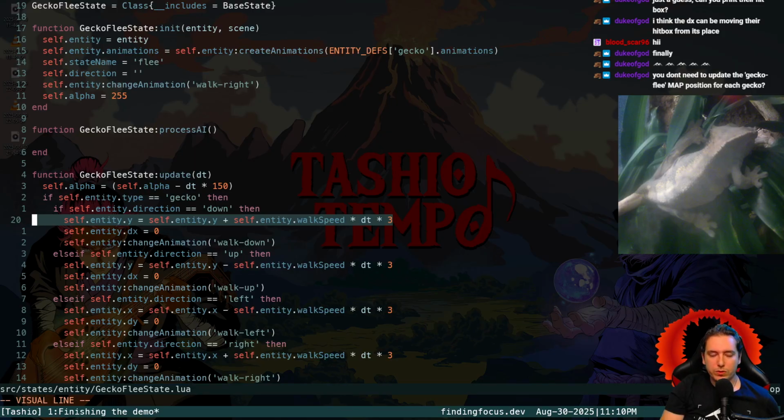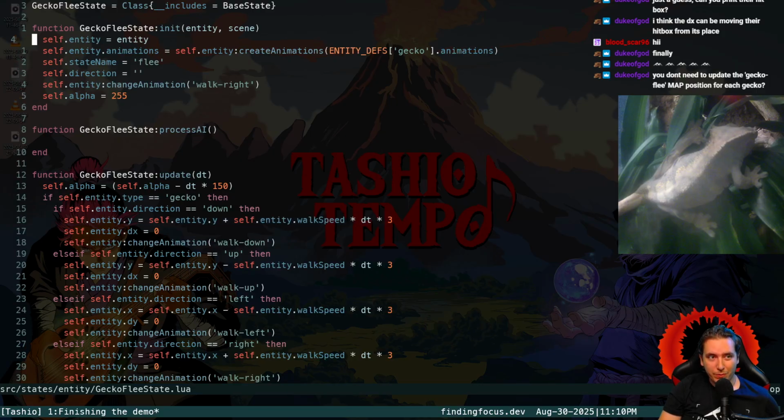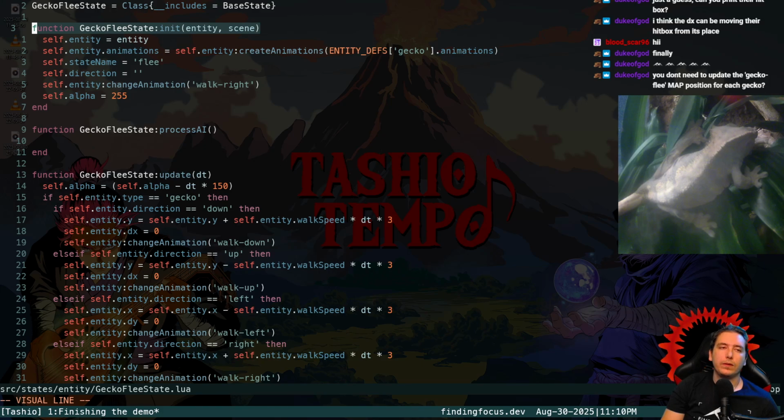I think it thinks this dot entity is what we did when we initialized it, which was the original position. But it doesn't do this for the other geckos. So do we instantiate the other geckos with, well, we don't even, yeah, we do pass the entity in it.